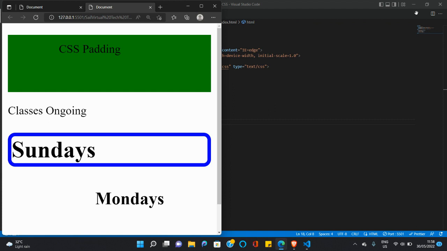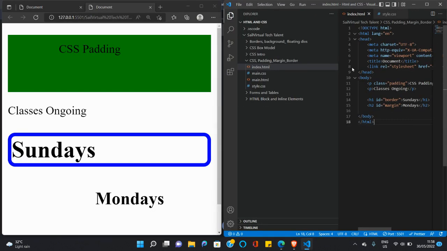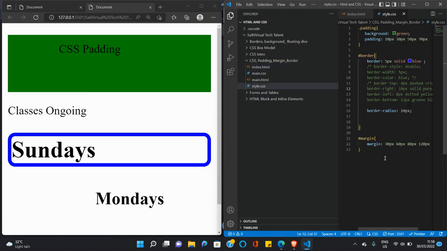Okay, so I said before we're discussing the margin section. So now we apply the four values to this margin property here. I said the first value affects the top margin. The second value, which is 60 pixels, affects the right margin of this particular element here.